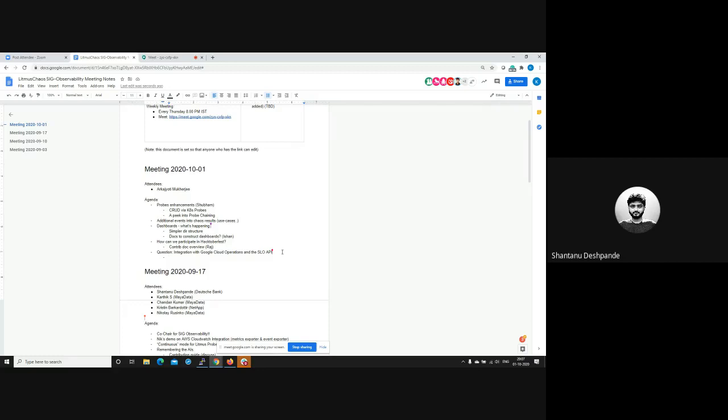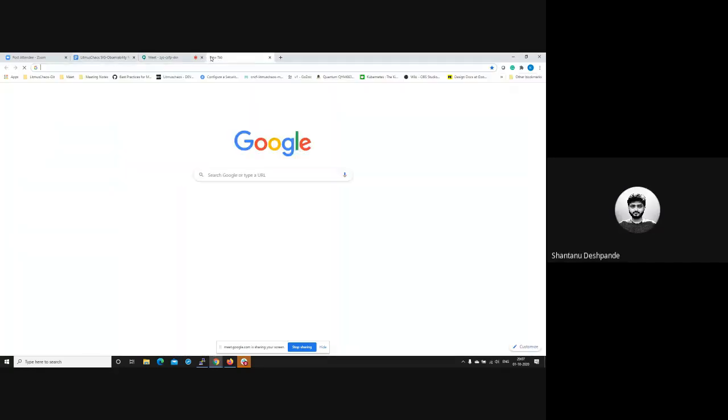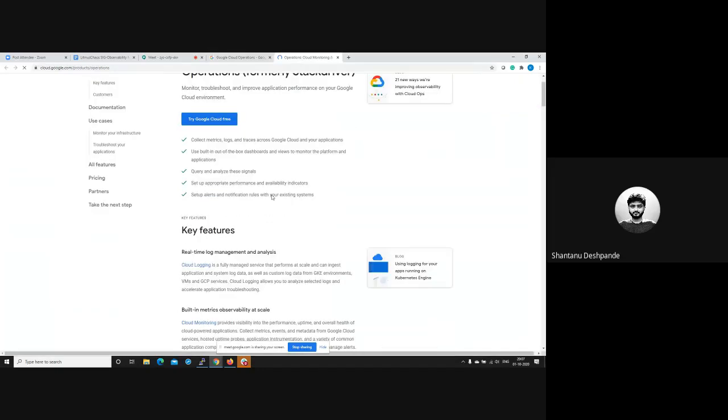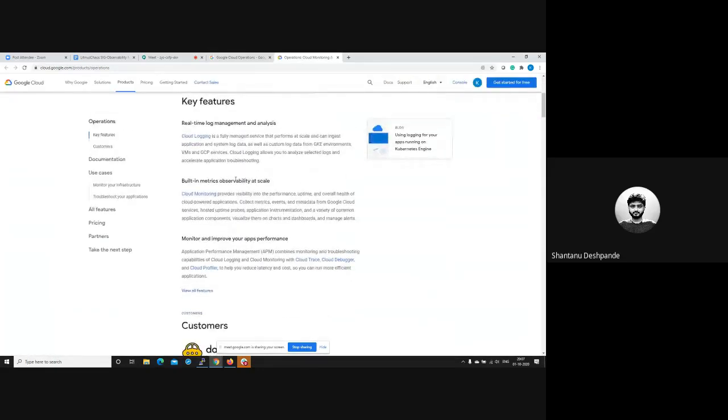Yeah, sure. So I think many of you might be aware of Google Cloud Stackdriver Service, which was recently renamed to Google Cloud Operations Service. It is a monitoring service which can be integrated with GKE, Google Cloud VMs, and everything running on Google Cloud. So when you have your Kubernetes clusters created by GKE, you can integrate your monitoring, logging, and everything for your services with Google Cloud Operations.